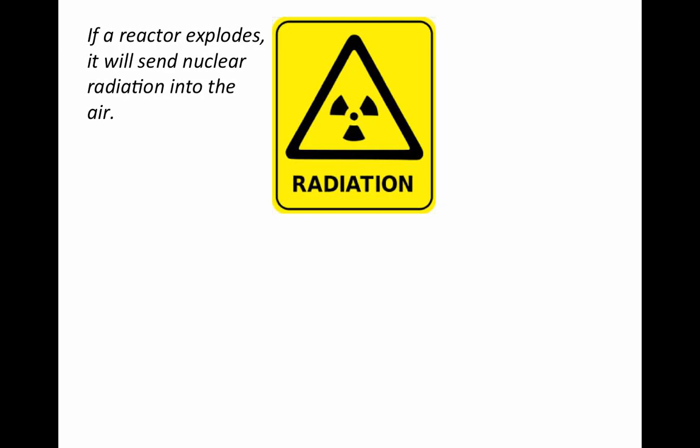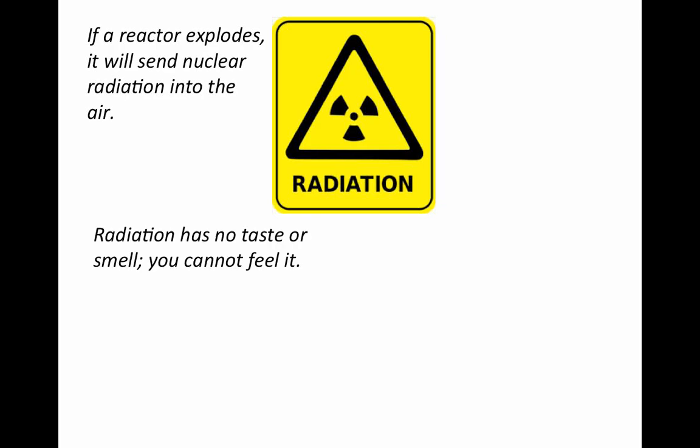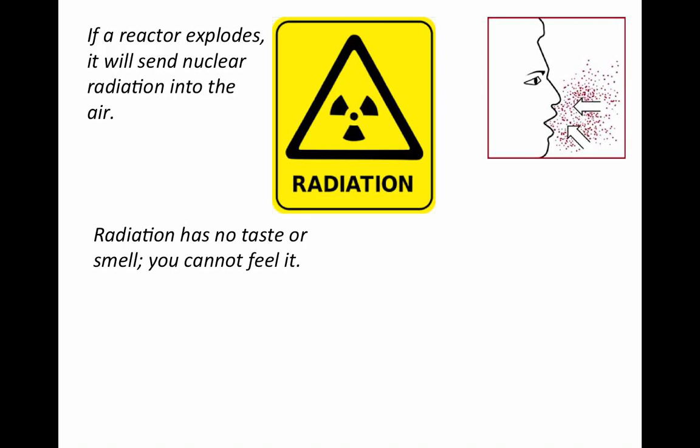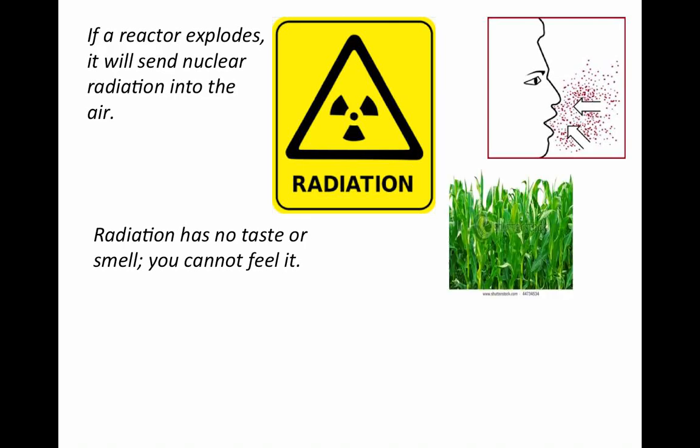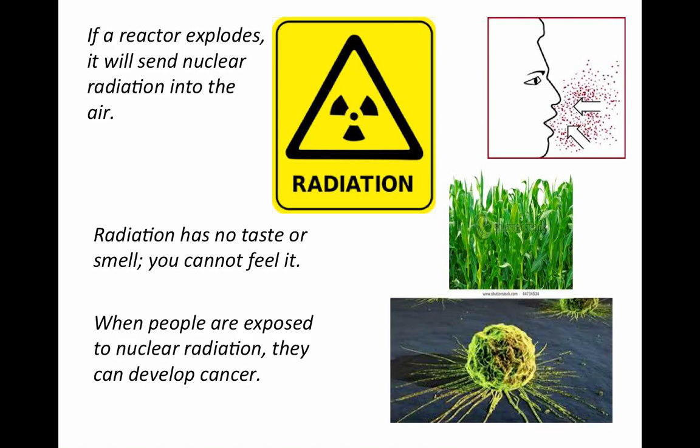If a reactor explodes, it will send nuclear radiation into the air. Radiation has no taste or smell. You can't feel it. But if it's in the air, people will breathe it in. It will land on their skin and go into their bodies. It will also go into the soil and ruin the crops that people eat. When people are exposed to nuclear radiation, they can develop cancer. Cancer can be a deadly disease, especially if it's not treated.